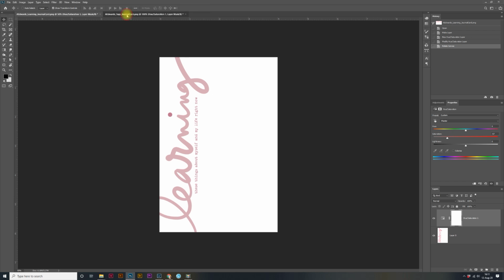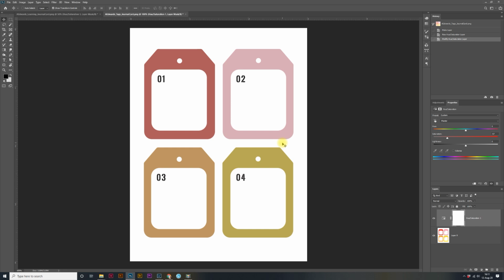Okay, so then I'm going to come back to the tags, because the other thing I want to do with the tags, I want to get rid of these numbers because I want to make one more tag, but I don't have this exact font. So I'm going to get rid of the numbers. I could add numbers back in with my own font. I don't end up doing that. My intention is to stamp it in my process video, but I actually don't end up doing that either.